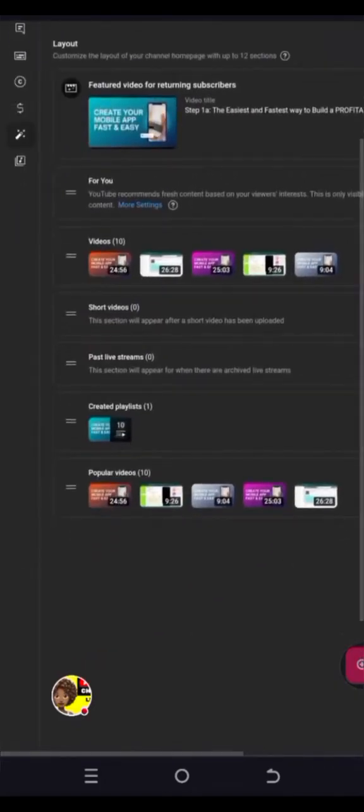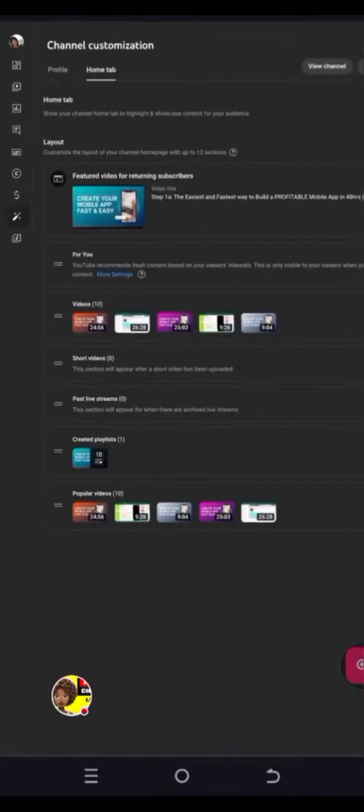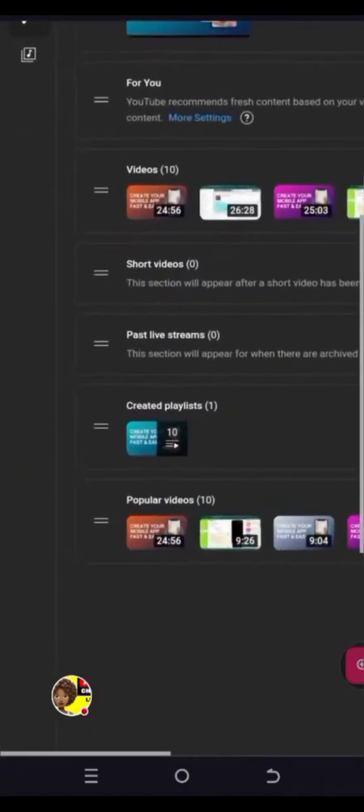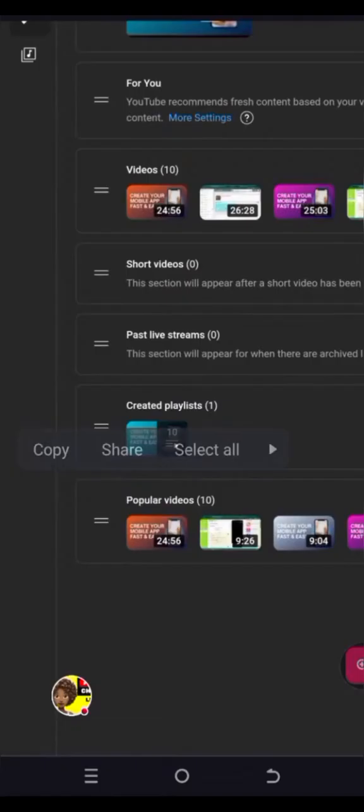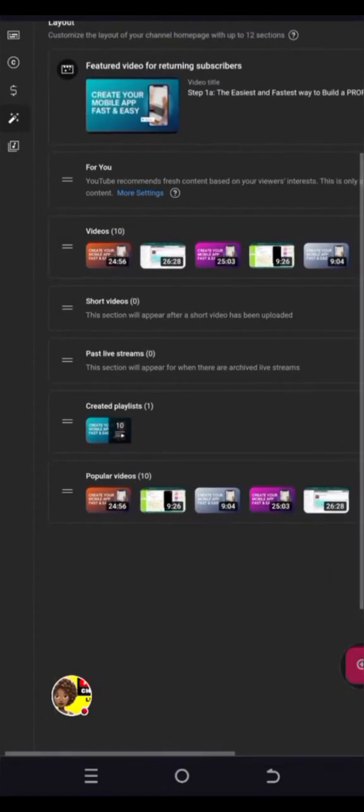Now, if you're using a laptop, you are able to move it. Let me see if I can move this. I'm not sure if I can move this. If you are using a laptop, you see this plot here that has these two lines. You can actually use your mouse to move it up. But right now, because I'm using the mobile version, I don't know how easy it will be to move up. No, it's not easy to move up.